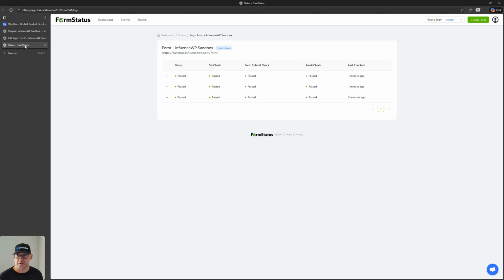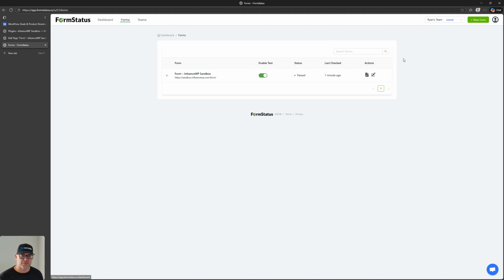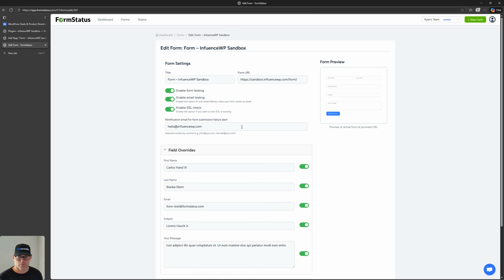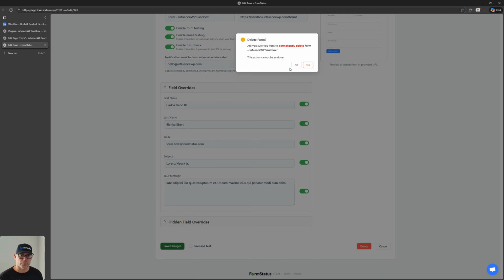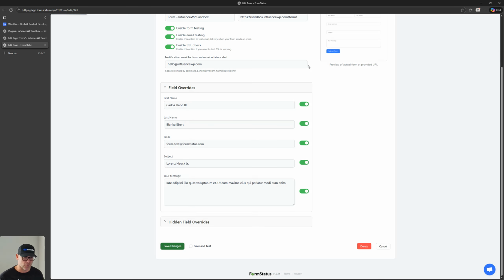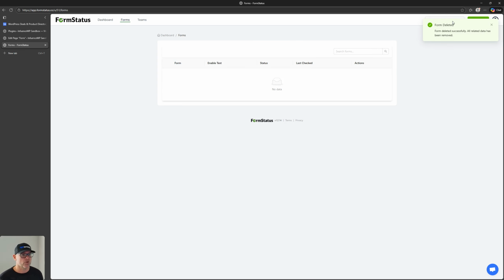What I'm curious about is can we kind of start over? Can we delete some tests? Can I delete a form? Delete. Here we go. So I want to start the whole process over. Make sure I only have that one form on the page, which you can have multiple, right? But I just want to start clean. We'll start the whole process again.